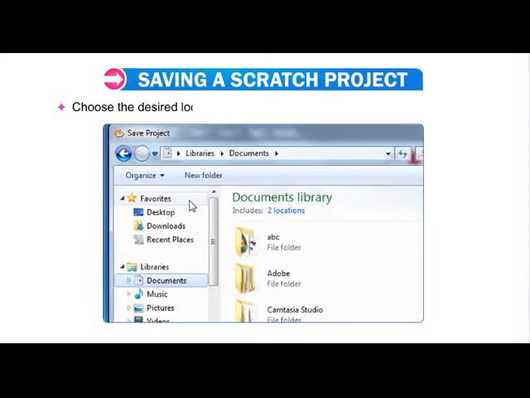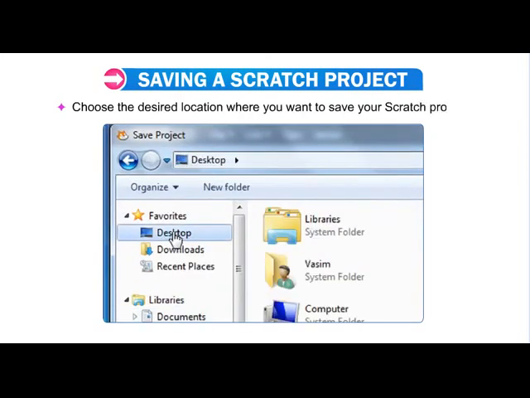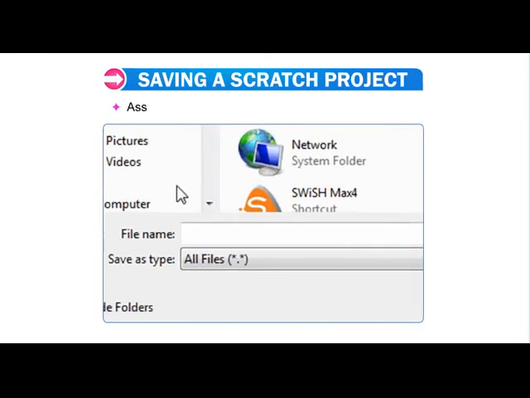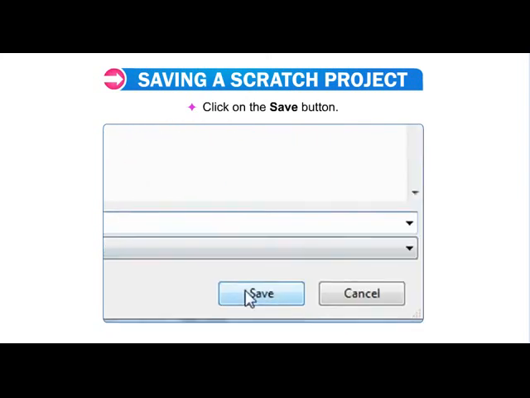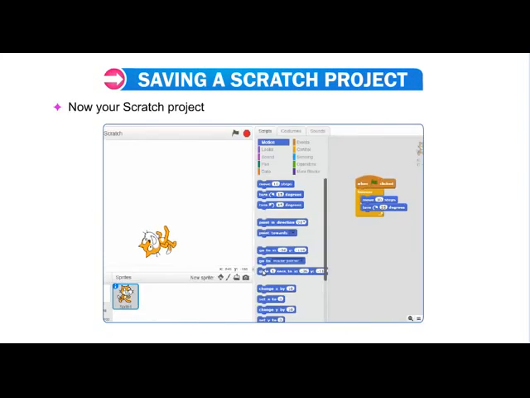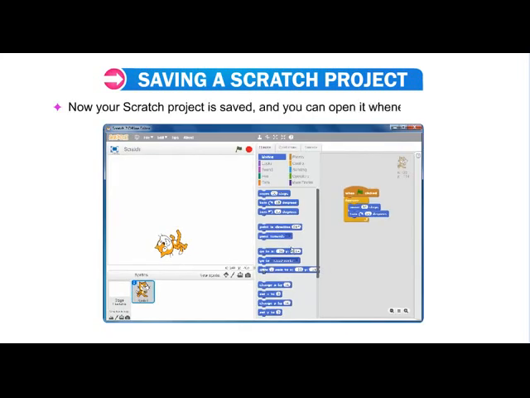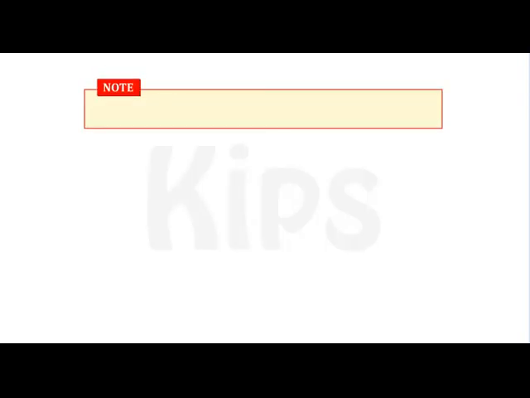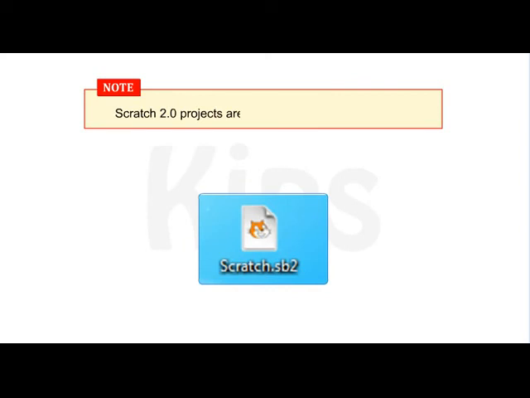Choose the desired location where you want to save your Scratch project. Assign a name to your project in the File Name box. Click on the Save button. Now your Scratch project is saved and you can open it whenever required. Students, note that Scratch 2.0 projects are saved with the extension .sb2.